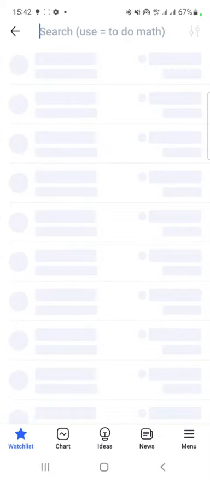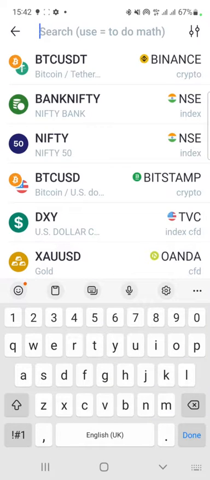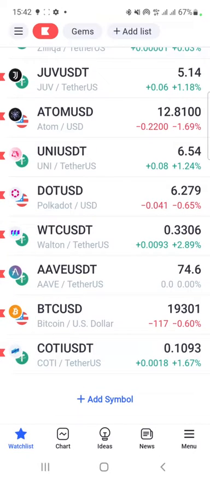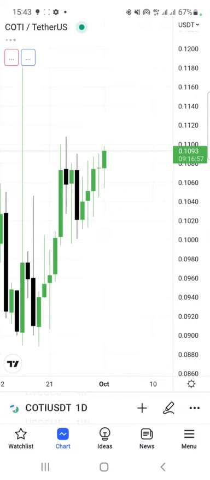Say for instance you want to search for, what can we say now, maybe which asset, maybe Coty. Let's see Coty. Now you search for Coty and then you add Coty, right? You've been able to add Coty. Now, you want to make analysis on Coty. Once you've searched it and added it, you tap the pair. Then you have your multiple time frames.